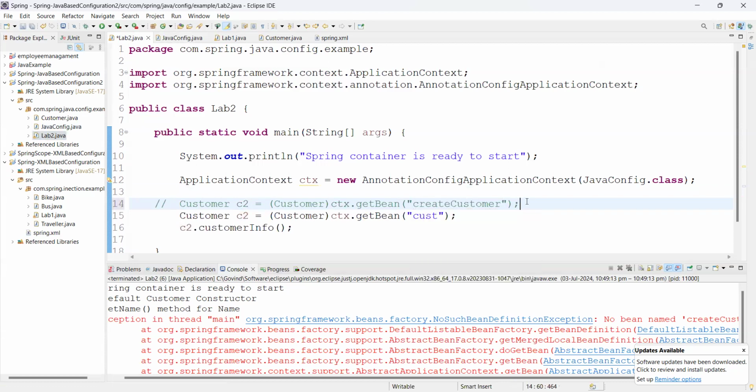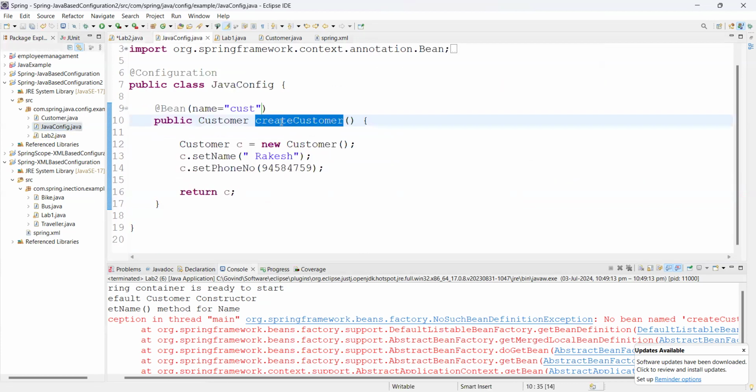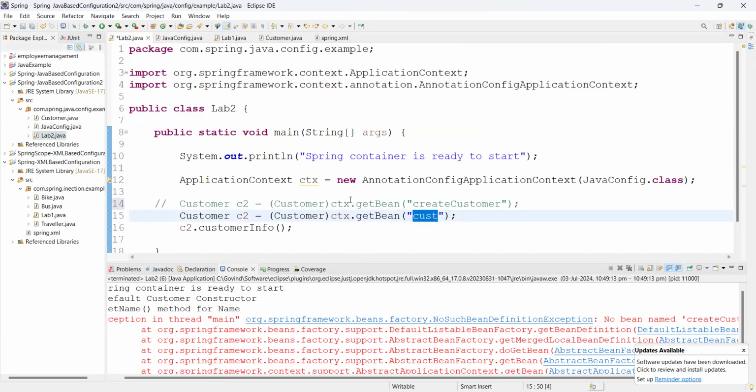So this is also fine. This is correct if you are not passing the bean name, then this will work fine. But if you are passing any bean name, then line number 14 will not work and it will throw the exception. And in that case, line number 15 will work. Now make sure whatever ID you are passing from here should be available on top of your method name, or it should be the value of the bean name. Then only it will work. If this name is something else, and from here you pass some other value, then again it will not work and you will get the runtime exception.